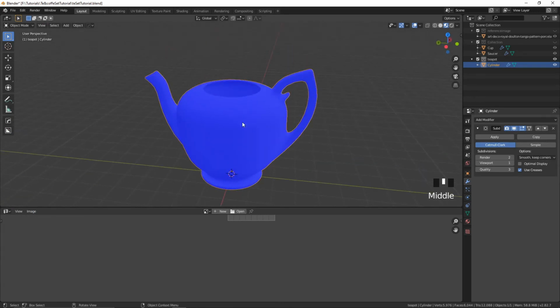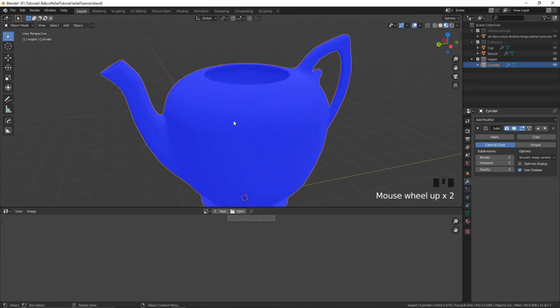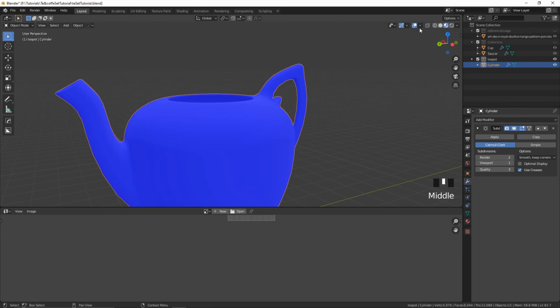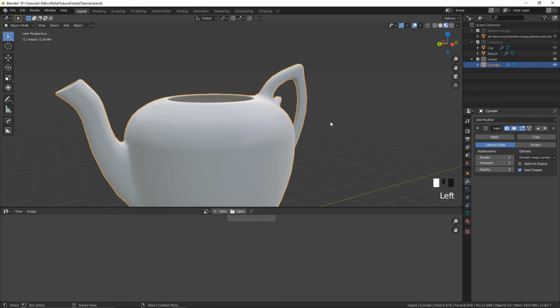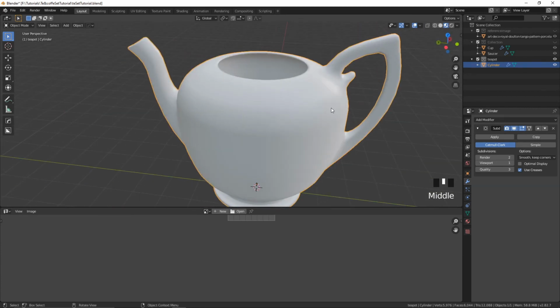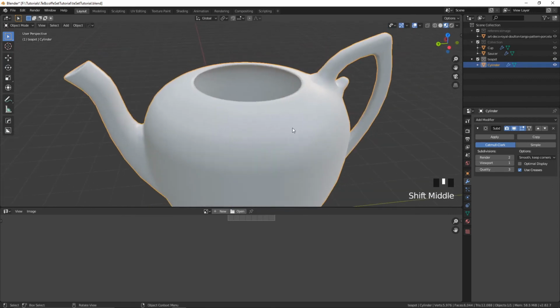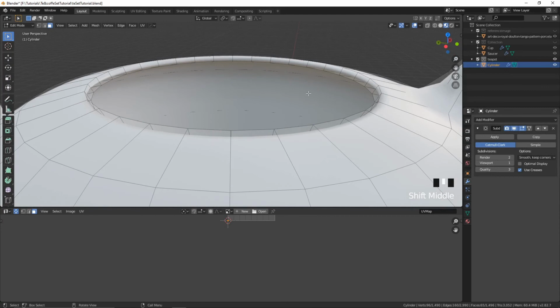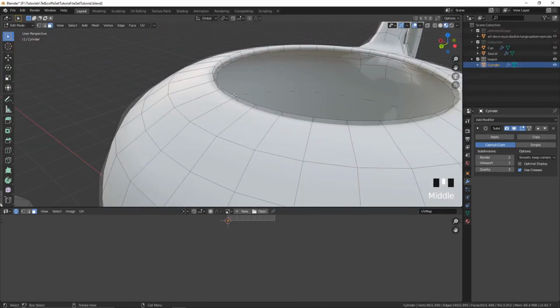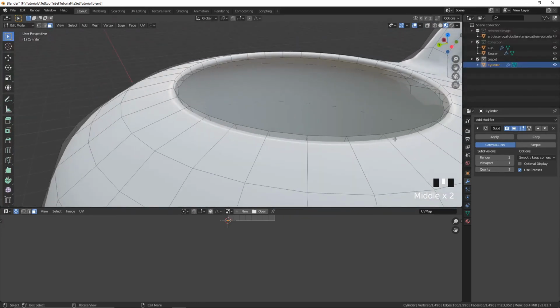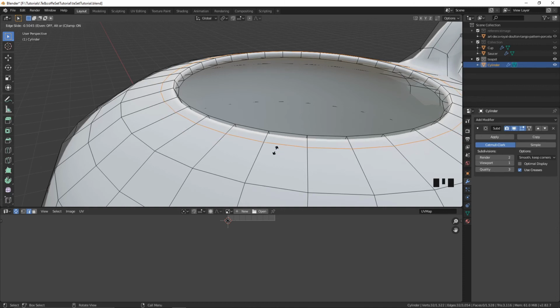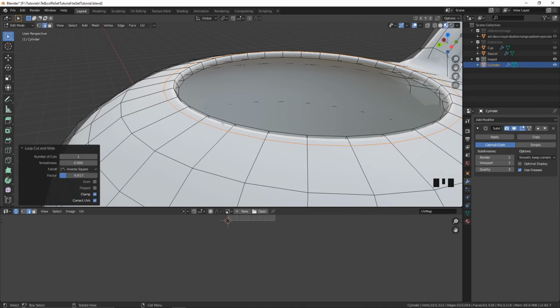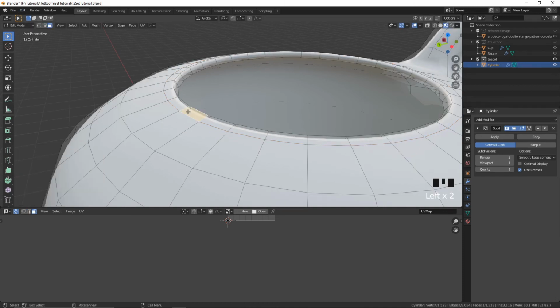So let's see if we can make this top up here. So let's turn off face orientation, because now we know that everything here is looking nice. And let's go in here and let's add a loop cut. So Control R, click, move it inwards a little bit like this, and let's select the top faces here.